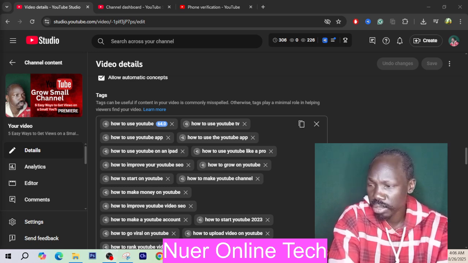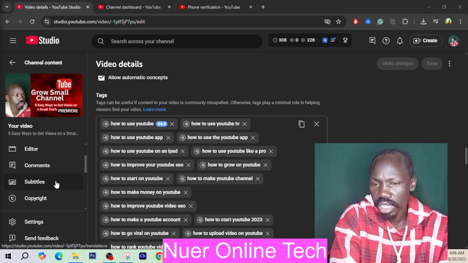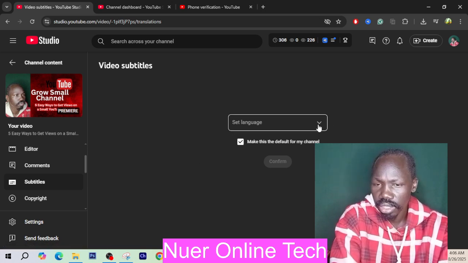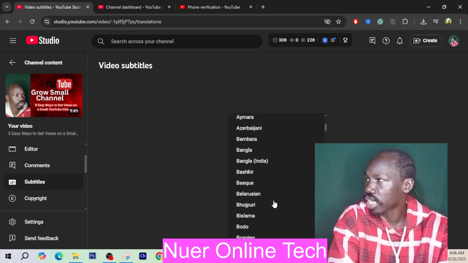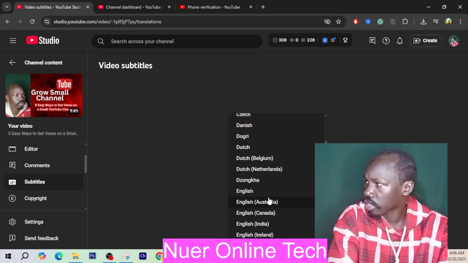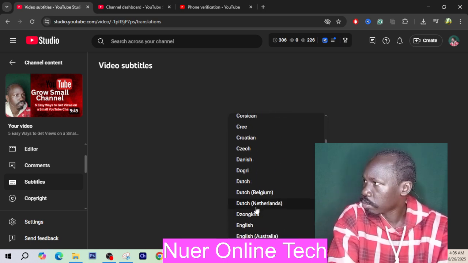So here we mean that you need to turn on subtitles. You have subtitles and captions. So when you are talking, someone can simply turn on the subtitles, and then that person can simply read it on the screen. Here you can turn it on. If you want, you can select the language of your choice. If you are using English or any language which is available here, you can put it there. So for me, I can simply put English so that it can display it.